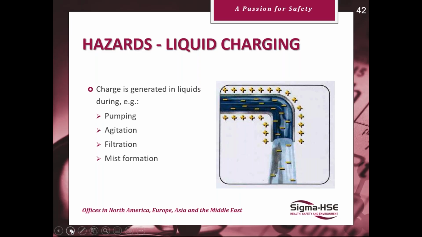With liquid charging, you've got pumping, you've got agitation, you've got filtration, and you've got mist formation. All these things can result in charging occurring. I've seen PTFE lined pipes with holes like bullet holes through them, which has been caused by electrostatic discharges. Again, highly insulating liquids and insulating powders moving through, causing massive electrostatic charge.